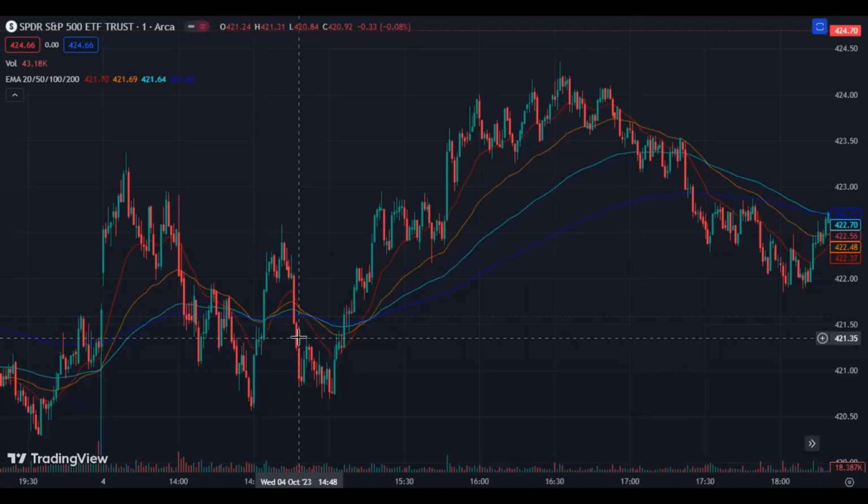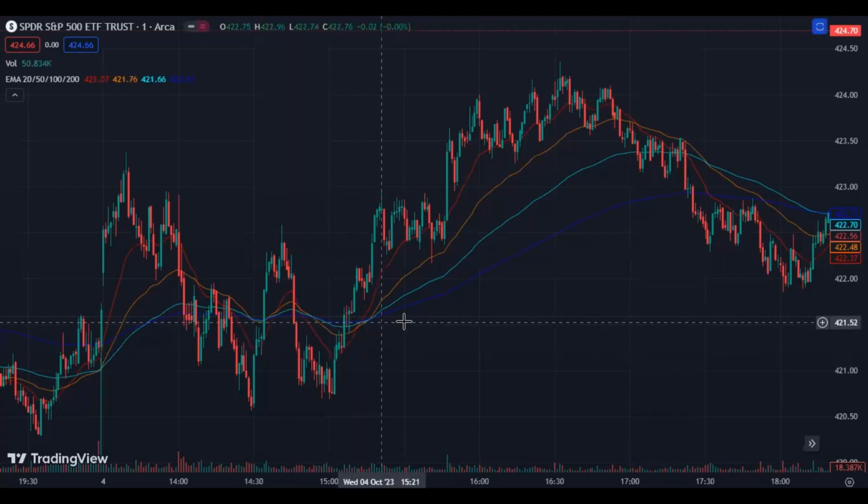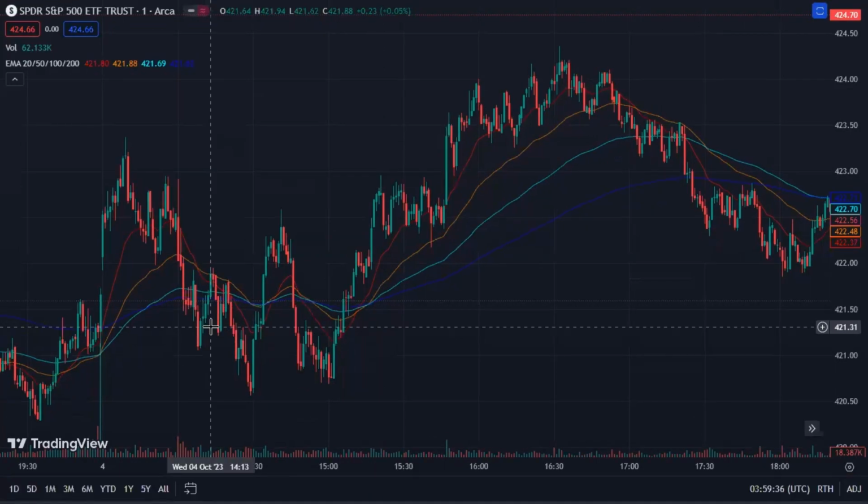I'm Trade Runner, and today we had a roller coaster ride on SPY, as well as all of our other major tickers, such as Apple, QQQ, and even a weird reaction to earnings for Google. But first things first, let's jump right into it and see what we're looking at here.